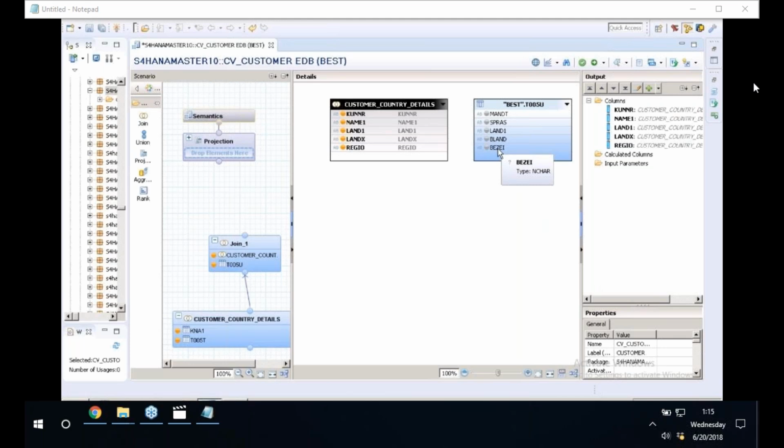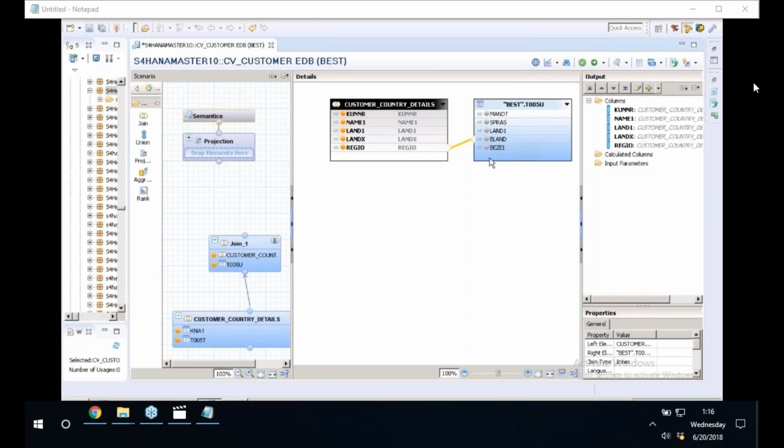So in order to get the region text, I'll simply link a region with VLAN. Why am I linking a region with VLAN? Both are regions. This is a region and this is also a region, just in a different technical name.